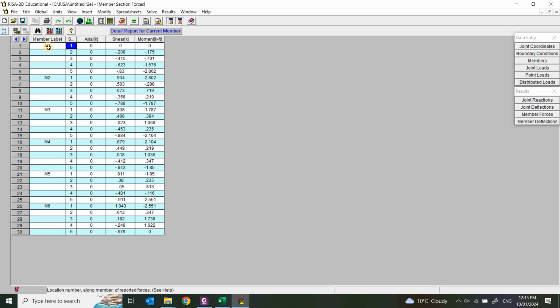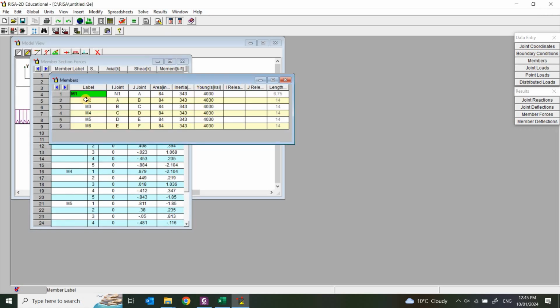For this member M1, we better change the names of these members from M1, M2. We could just give them more meaningful names. Let's first change the names.